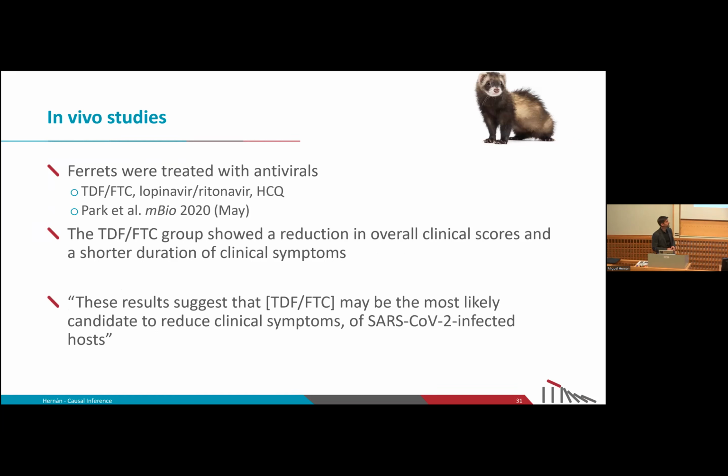There is one in vivo study in ferrets that were treated with different antivirals, including TDF, which, by the way, is always given with another drug, FTC, for treatment of HIV. Those are given together. So in ferrets they were given either TDF, FTC, or lopinavir, or hydroxychloroquine, and they found that only the TDF group had a reduction in clinical symptoms. So when the authors published this in the first half of 2020, they said that TDF may be the most likely candidate for SARS-CoV-2 infected hosts.